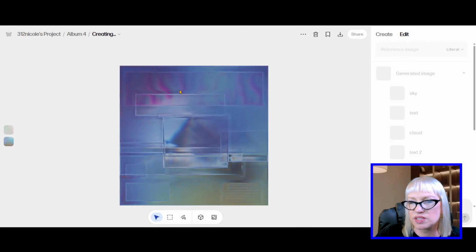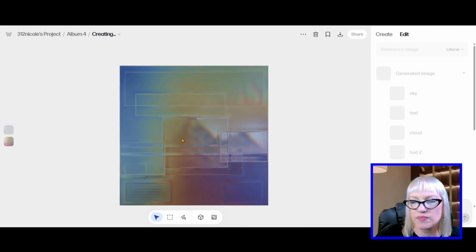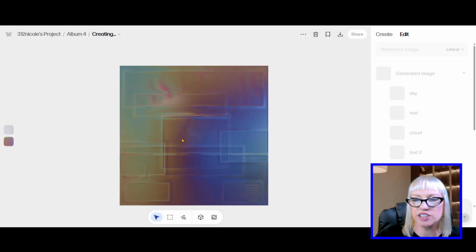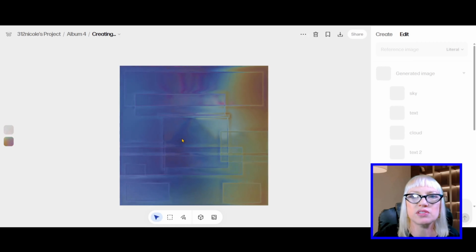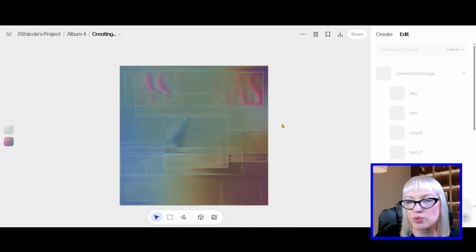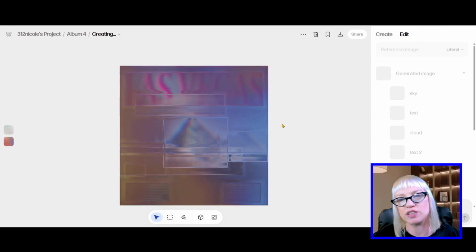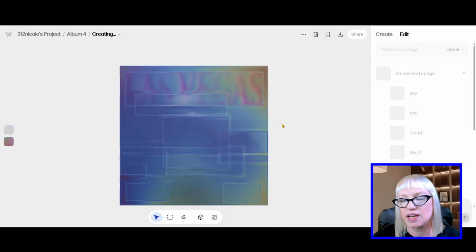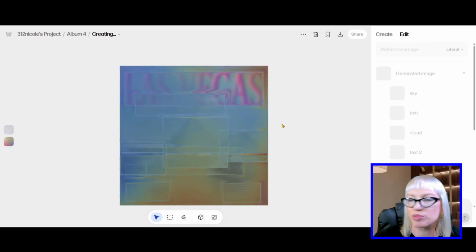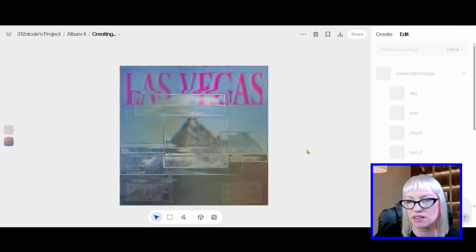These boxes you can see are the different elements, and you can interact with each of these different elements, specifically just what's in that box without it messing up anything else, which is wonderful for photo restoration, where a problem constantly is when you are trying to make a change to a tiny portion of a picture and something else gets messed up over here. So that makes this just such a wonderful tool to use. All right, I can see it's doing my text. I love that.